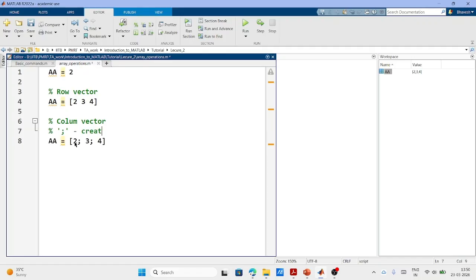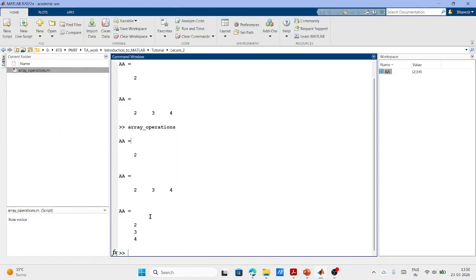Okay, so it creates a new row, and if you run this, you can see the first row vector generated, then the second, same 2, 3, 4 elements, but now the column vector na form માં છે, right? So that way you can generate row as well as column vector.